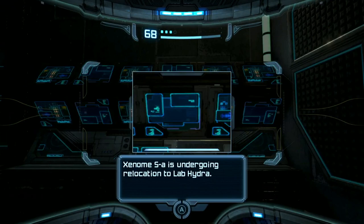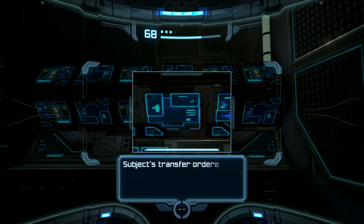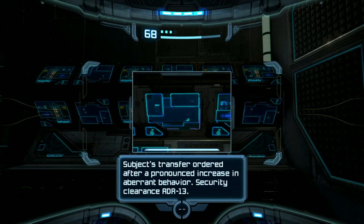Xenome 5, or SA, or 5A, is undergoing relocation to Lab Hydra. Subjects transfer ordered after a pronounced increase in aberrant behavior. Security clearance ADR 13.